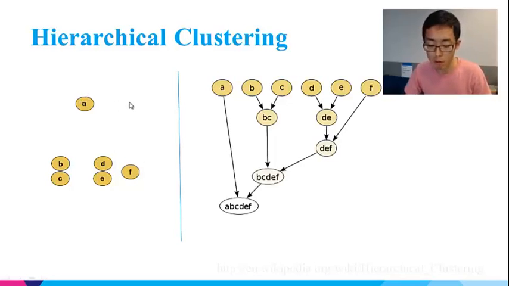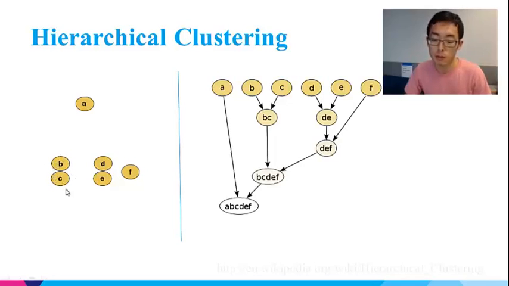Hierarchical clustering offers the solution. Here is the process. First, we calculate the distance between every 2 points and find that DE has the shortest distance. We cluster DE together and treat DE as one single data point. Now we have 5 points: point A, point B, point C, point DE, point F. Then we calculate the distance of every 2 of these 5 points. And then we find that point B and point C have the shortest distance. Then we cluster BC together and treat BC as one single data point.